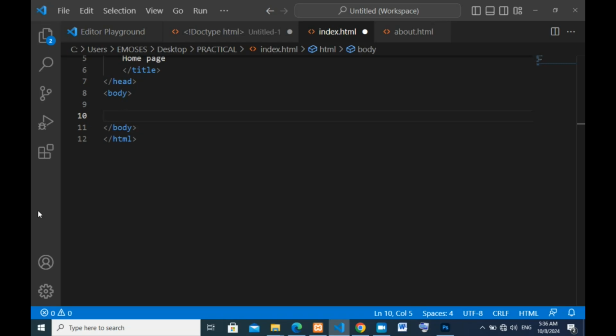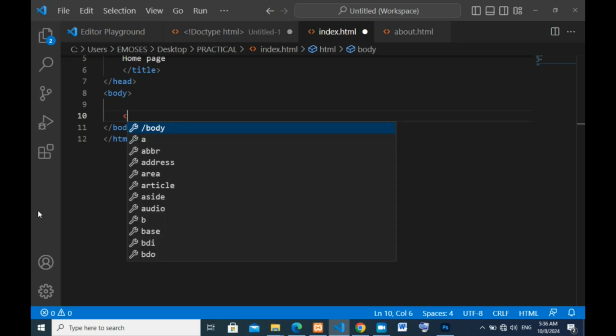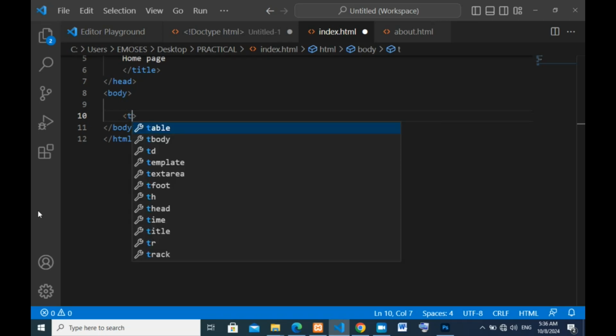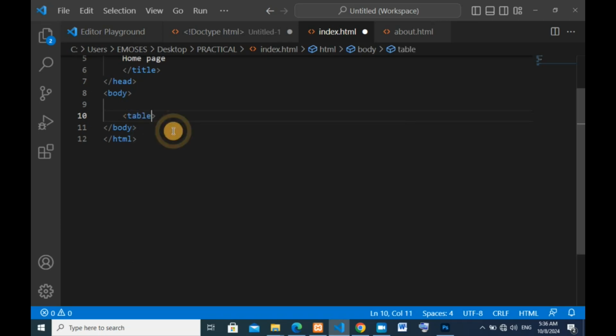So for you to do that, you need to type in the table tag. You bring in the table tag, you set the width. I'm going to set my own width to be 400, and then you give it a border. Note that borders in HTML are deprecated, no longer in use. If you want to set your border, you set it with style, CSS styling. But for the sake of this tutorial, I'm going to use border so that you can get a clearer picture of what a table is.